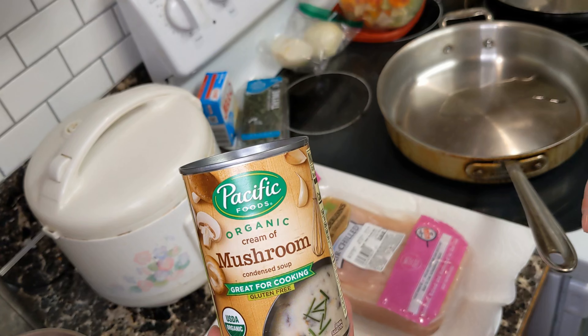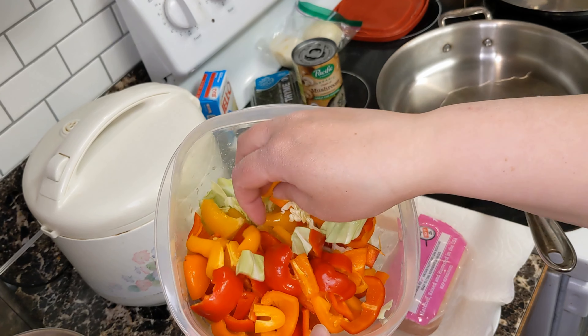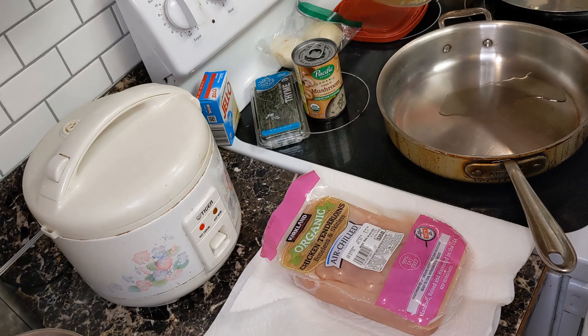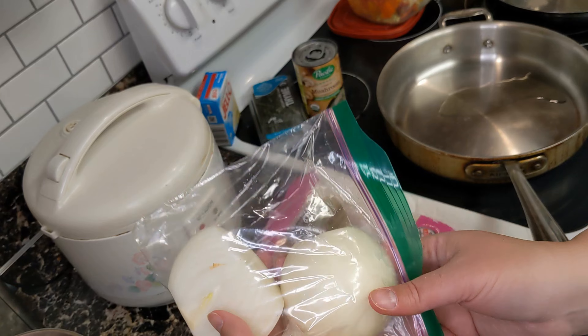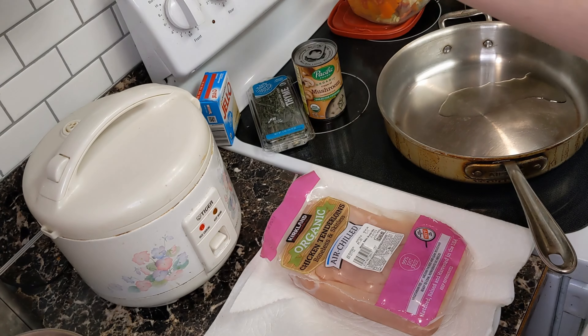I'm also going to cook some vegetables — not really a stir fry, but I'll cook them. I have some cabbage left in the fridge, the green cabbage I bought at Winco earlier this month. I also cut up some mini bell peppers and big bell peppers from Winco — there was half a yellow one I'm going to use. And these onions I bought at Costco that we opened for sushi night.